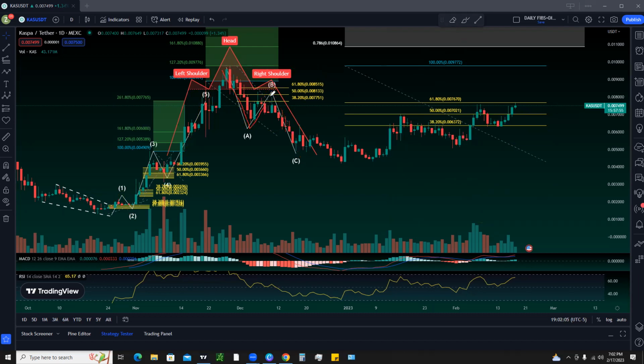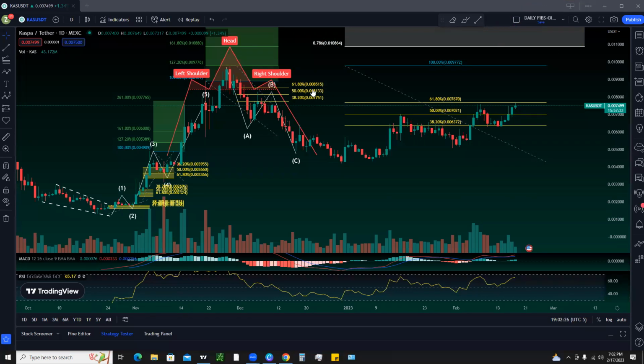We moved down, we retraced up to our 50% retracement level, and then we continued that trend, right, where we made a low on our A wave and then a lower low here on our C wave. So that played out accordingly, right? And we're starting the phases of a potential reversal, which could give us that larger 3-wave structure that I spoke about in the beginning that we were looking for.